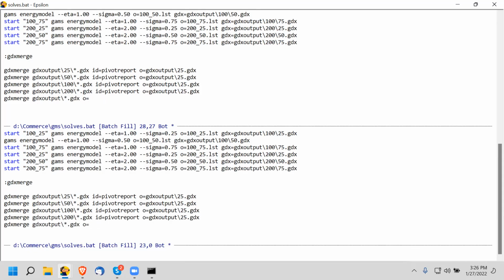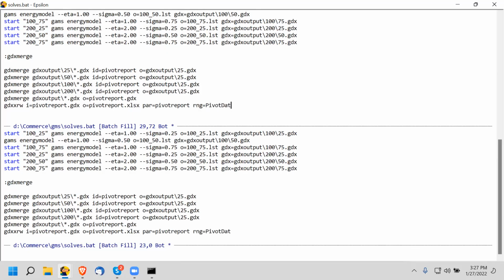Output equals pivot report GDX. XLS. X par equals pivot report. Range equals pivot data, bang A2.